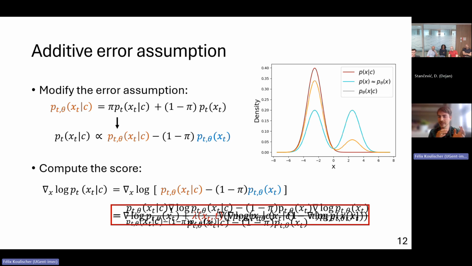So the learned conditional model has remembered that there is this second mode, just because, for instance, they're often jointly trained. We think it's very likely that it has some information about other features present in the space. For instance, imagine if we ask for the image of a bird, it's likely still going to know how to generate trees and things like that. Those things can be interconnected, and it makes sense that there's some kind of leakage of information from the unconditional to the learned conditional. But this is just an assumption. We're not trying to claim that this is exactly the error of the learned conditional model.